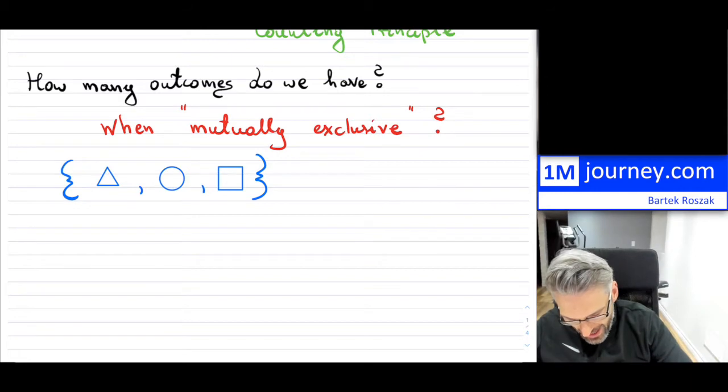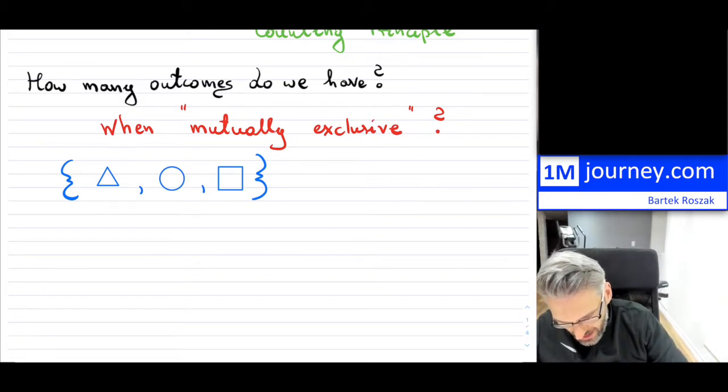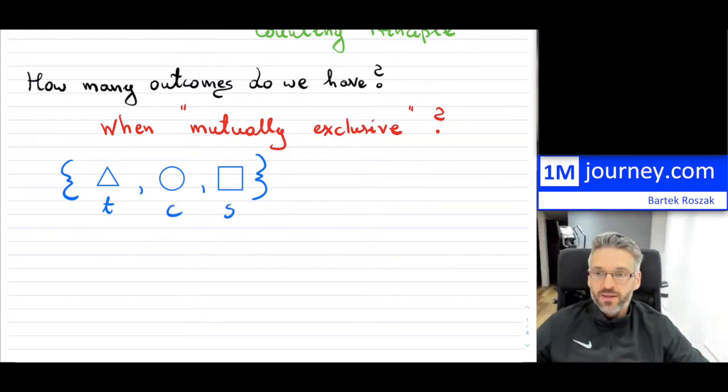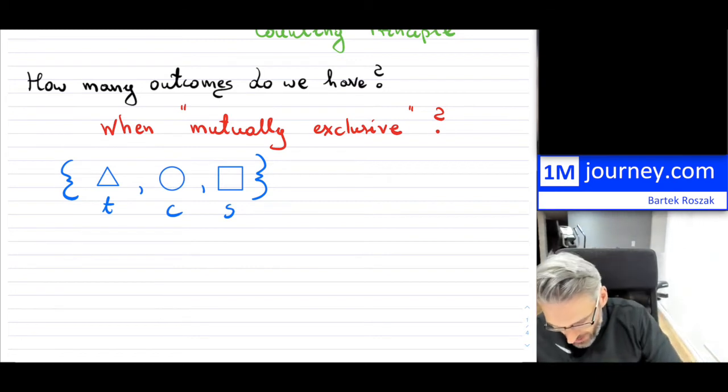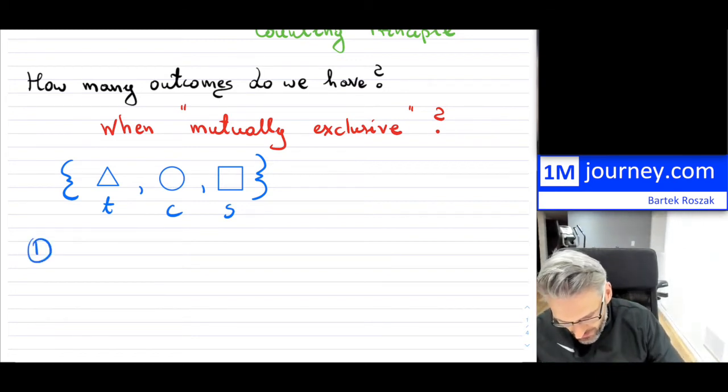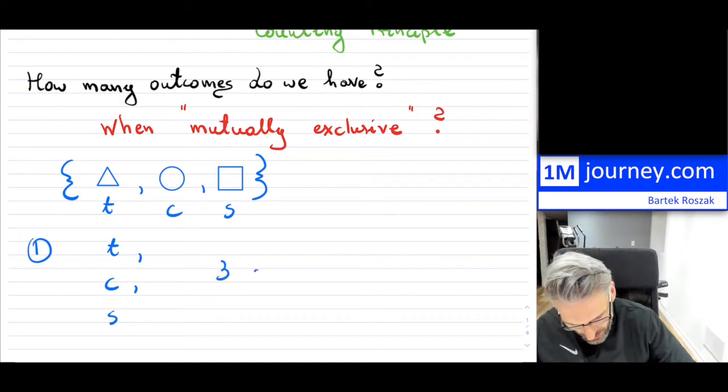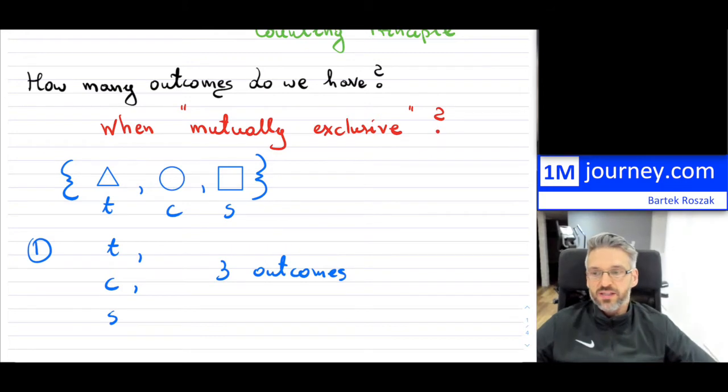So if I have this, let's say this is my triangle, this is my circle, and this is my square. So I'll put letters on them. So if I was only sending one item, I would have had three things to choose from. It would have been either I would send a T, or I would send just a circle, or I would send a square. So I would have three outcomes that could be possible that the person on the other end would be receiving.